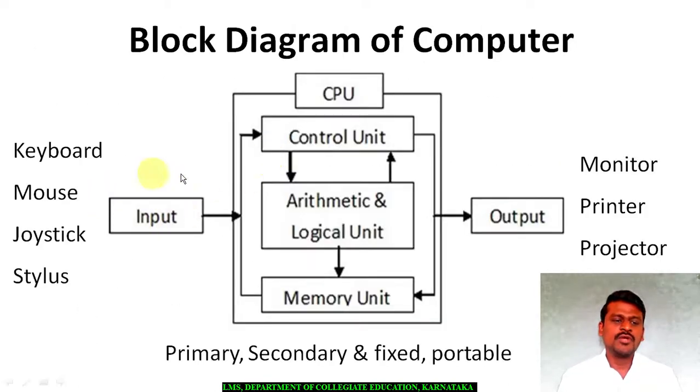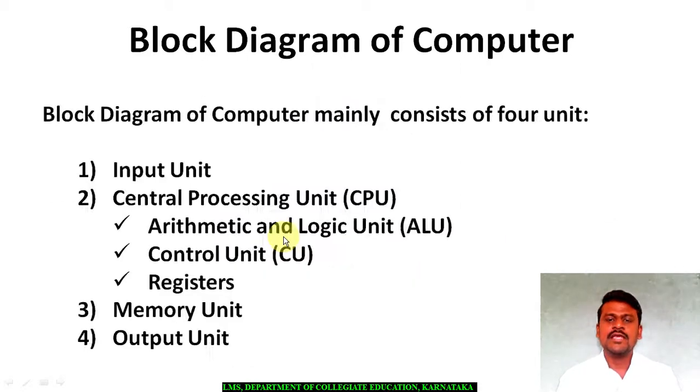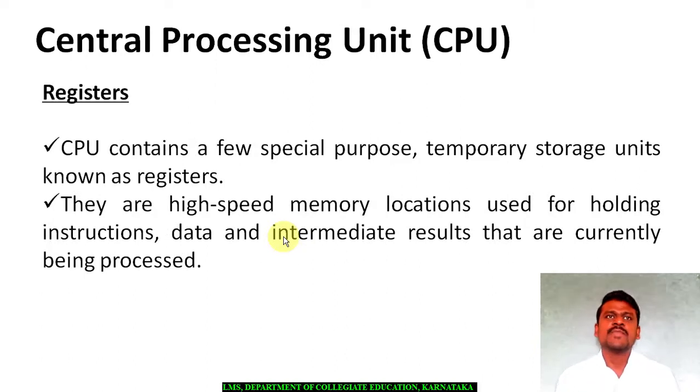For example, whenever the input unit sends some instruction to the computer to perform some operation, that will not be directly stored in the memory. It will be stored in the registers. The registers will take that input and store it temporarily, and the result will be produced using that data in the register only. Again, that result will be given to the output, and if needed, that register data will be stored in the memory, and those registers will automatically clear themselves for the availability of the next operations.